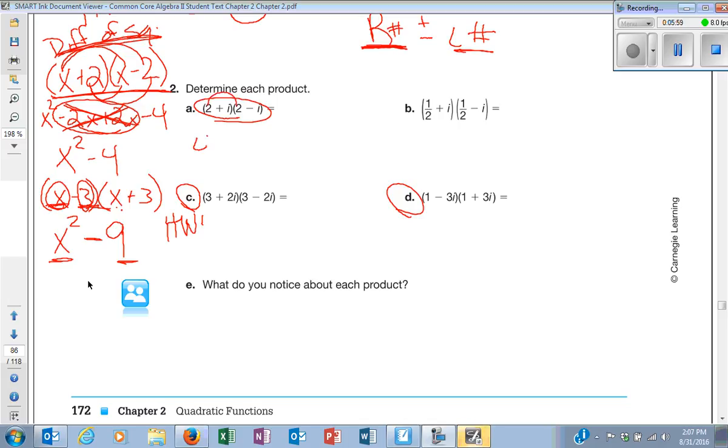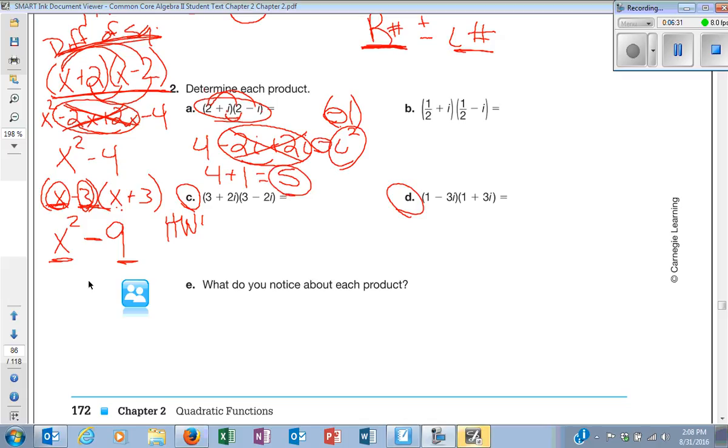2 times 2 is 4. 2 times that is going to be a negative 2i. i times 2 is going to be a positive 2i. And i times i is going to be a negative i. Well, what happens right here to this is it cancels out. And I end up with, oh, that's i squared, sorry about that. This is really a negative 1. And what happens when I have a minus and a negative 1? It becomes 4 plus 1, which equals 5. So my end result was just 5.